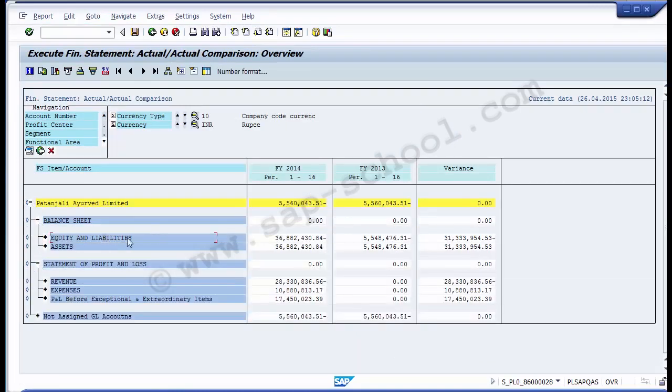You can see the assets and liabilities for this particular product are 36882430. If you go for the revenues and the expenses, you can see the revenues are in the range of 2.8 million, and the expenses are around 1 million.